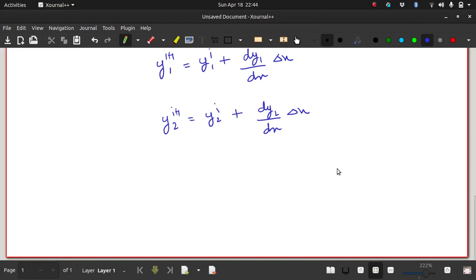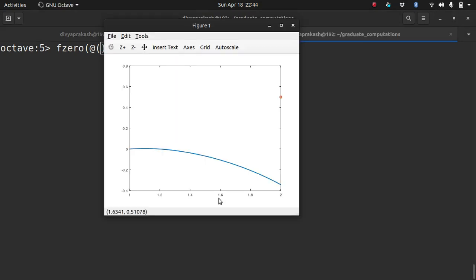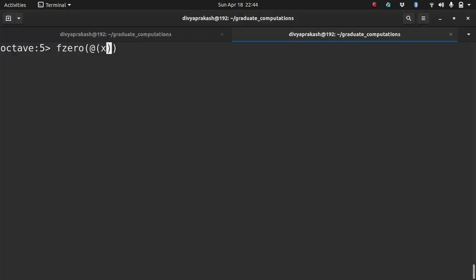For example, if you have a function x squared plus 2x equals 1, if you want to know the root of the function, the way you can do this in MATLAB is to write it as a function of x: x squared plus 2x minus 1, and then use the function called fzero. So let's try that. fzero of the function, which is x squared plus 2 times x minus 1, and then I need to give it some initial guess. So it gives me the root, or the value where the function is 0. So at 0.414 the function is 0.